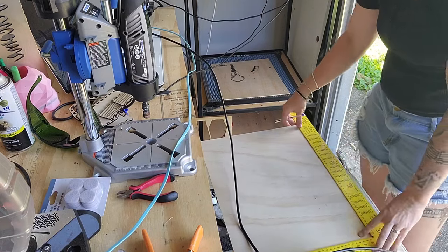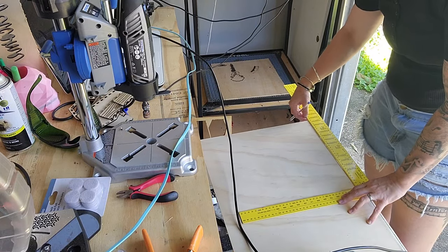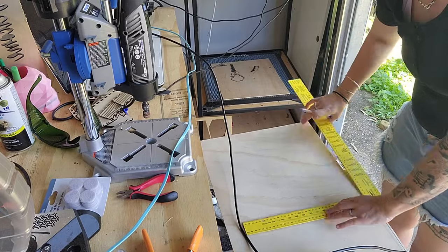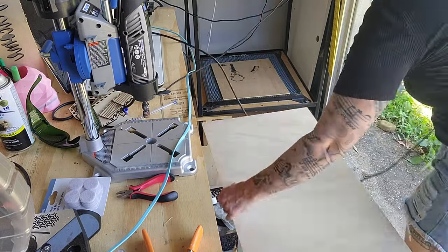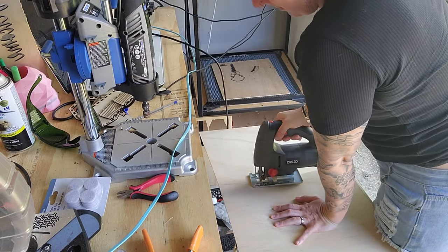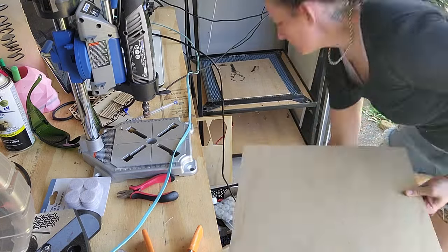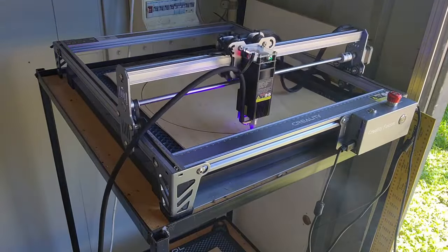All right, so the first thing I'm going to do, as always, is measure a piece of wood. I always give myself 2 centimeters, or just under an inch, of leeway so that I'm not cutting right on the edge. I personally find that I'm more likely to wreck a design, and it's not worth wasting the whole bit of wood over 1 or 2 centimeters. So I use a jigsaw to chop it up, and then we put it straight in the laser.